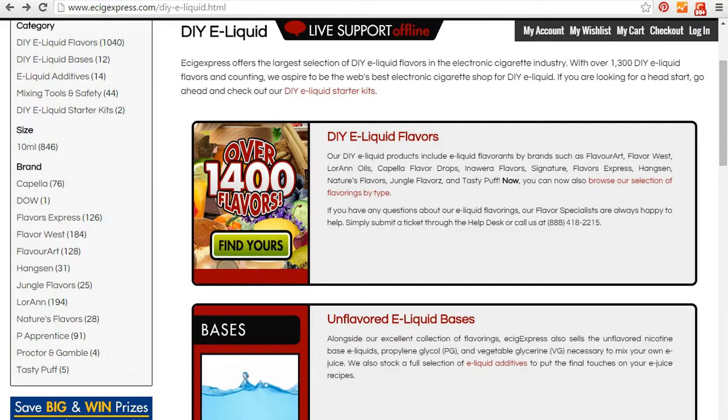When starting to make your e-juice, you're going to have to find a place to get your supplies. This page here is a pretty good place to get most of your supplies in one spot. Buying them locally will usually cost you a lot more. Under your flavors, go in there and find whatever flavor you want. I tend to go for the fruitier flavors and stay away from tobacco flavors — after all, I wanted to quit smoking and tobacco makes me sick to my stomach. I don't even want to smell it anymore.